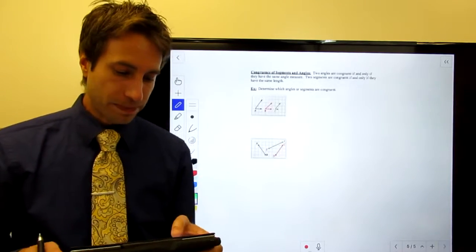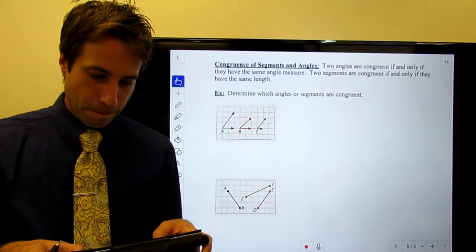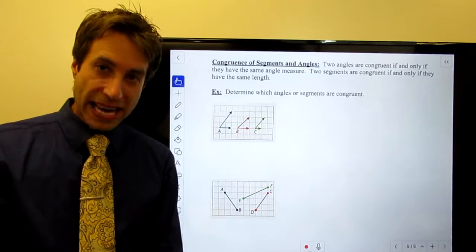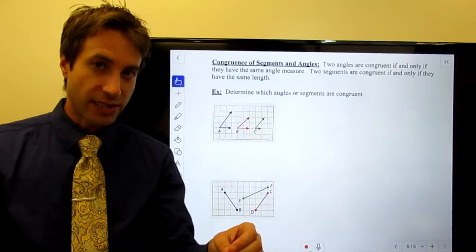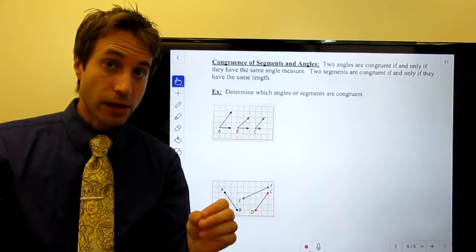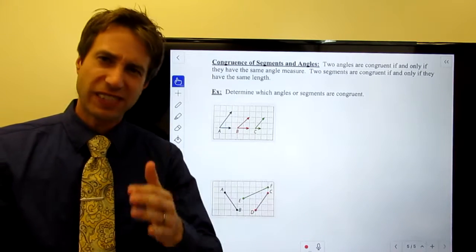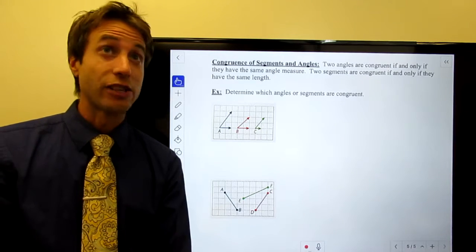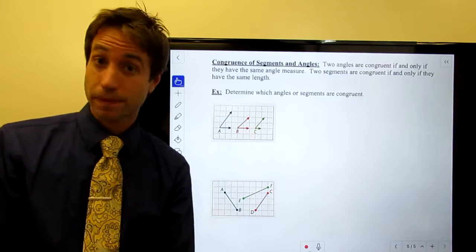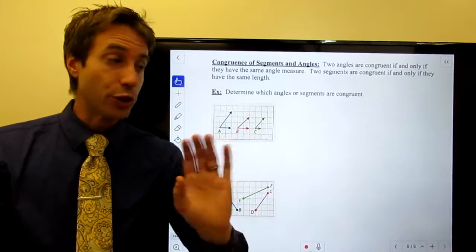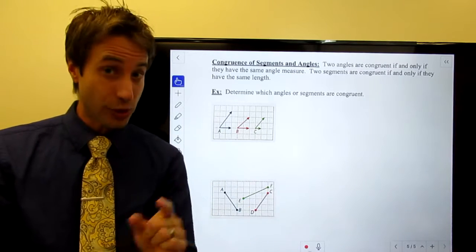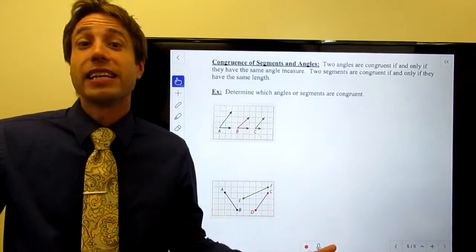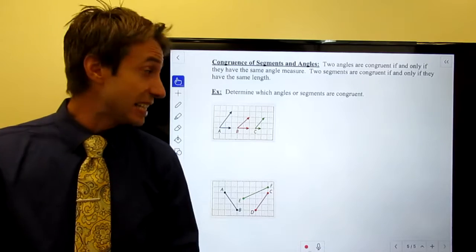All right, finally, here we go. It's kind of a pain to have to constantly find a series of rigid transformations. Hopefully what you've seen in the last couple of problems is you've thought to yourself, man, there has got to be an easier way. There is an easier way. Now, you will still need to be able to do a series of rigid transformations. I am going to test you on it. It is what it is, but there is an easier way.